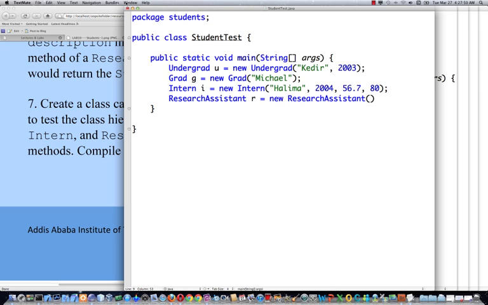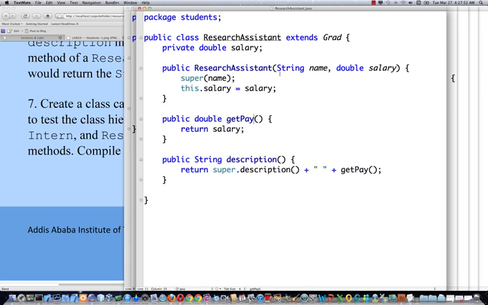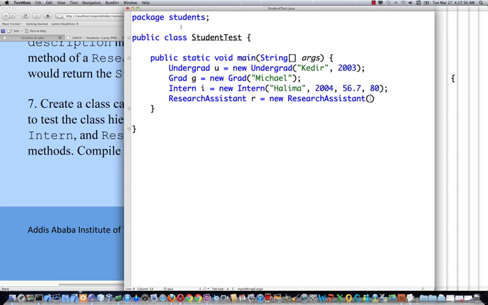Research assistant constructor needs a string and a salary, which is a string and a double.